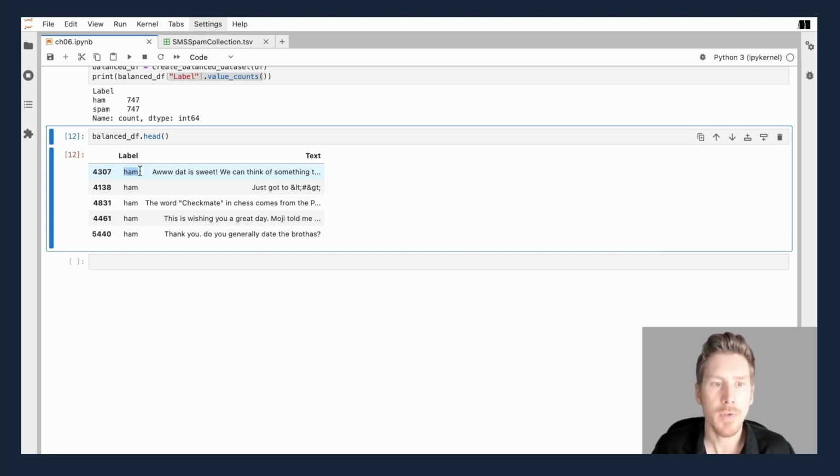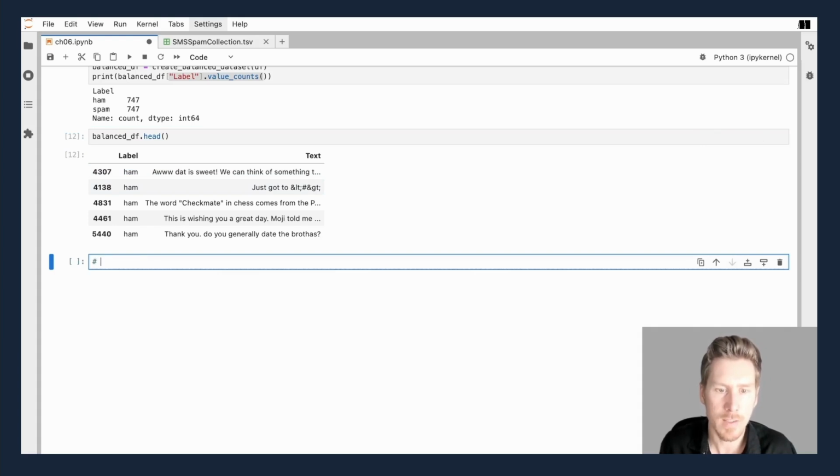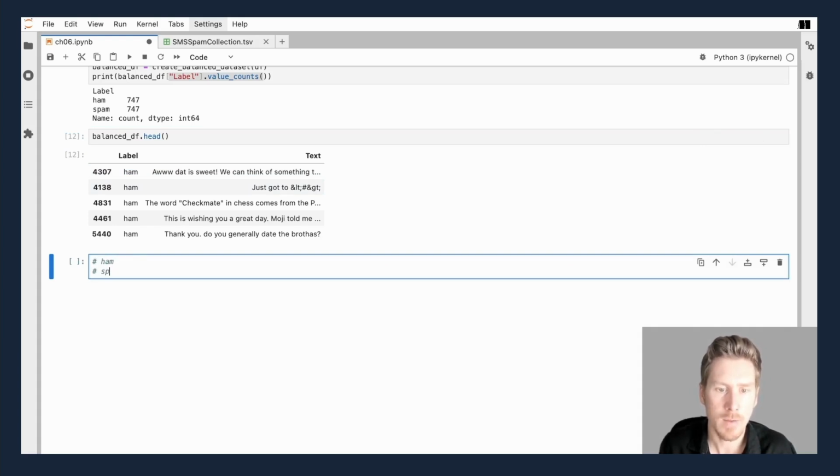You can think of this integer label as token IDs. Everything we are doing here is just classifying whether something is non-spam, or ham, or spam. So we have two classes, ham and spam.